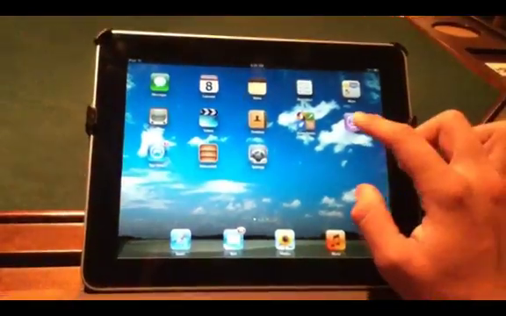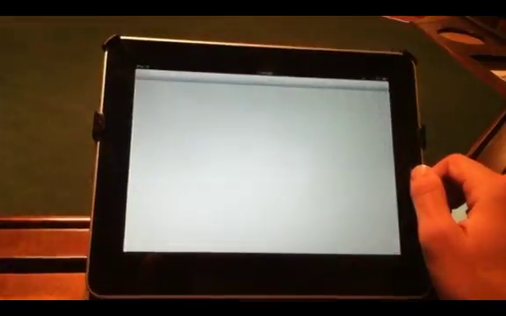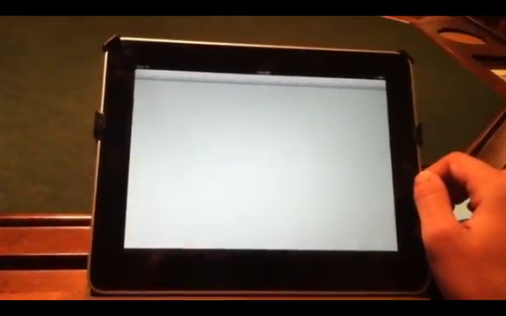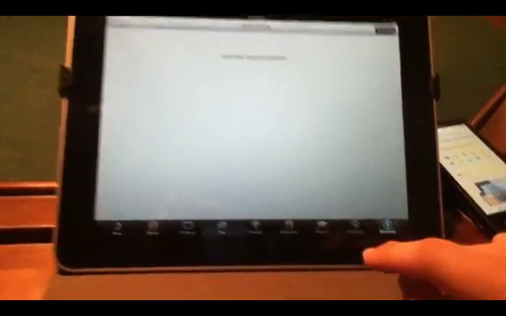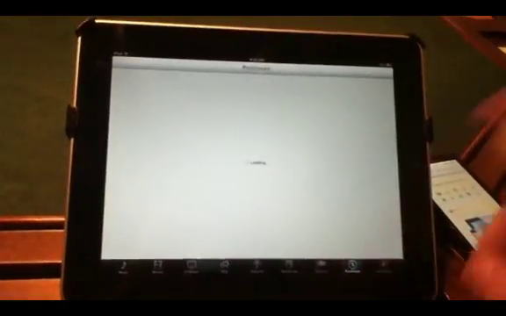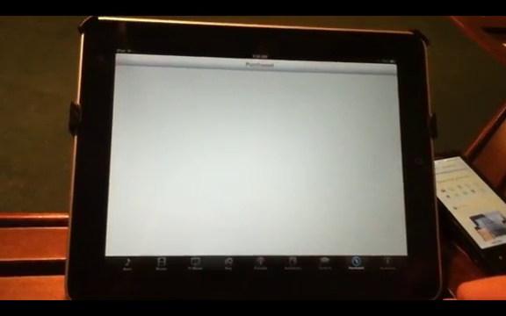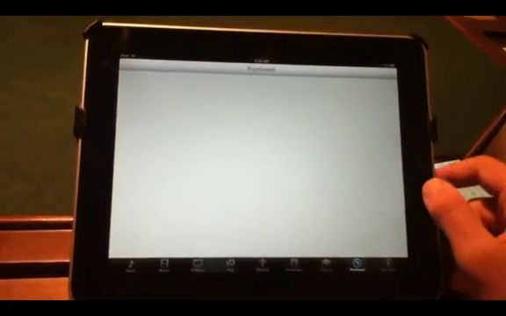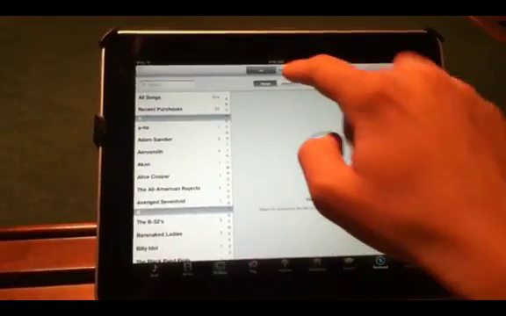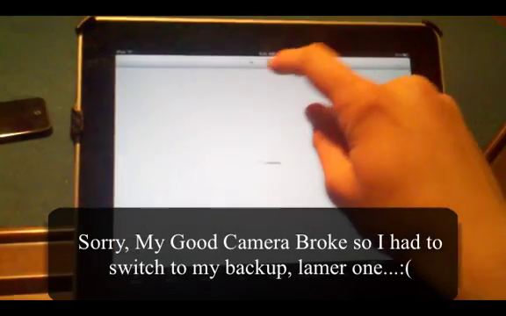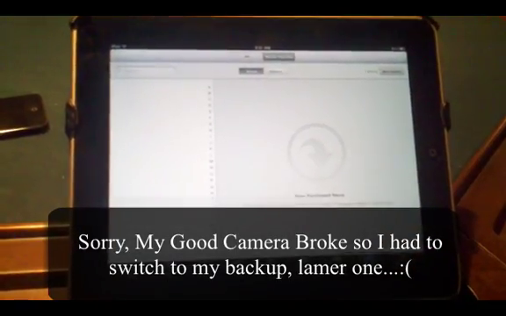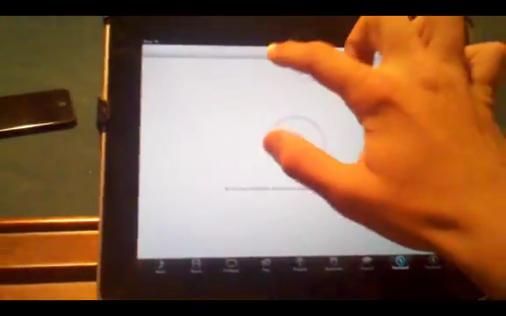Speaking of in the cloud, I'm going to show you iTunes real quick. iTunes and the App Store are also in the cloud. As you can see here, when you load iTunes, you have a new purchase tab. If you click that tab, it will show you all of the songs that you have purchased that are not actually on your iPad. As you can see, there's a new tab up here, all and not on this iPad. And once you click the not on this iPad tab or all, it will show you the songs that you have actually downloaded.